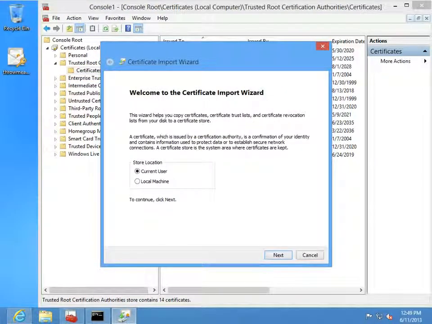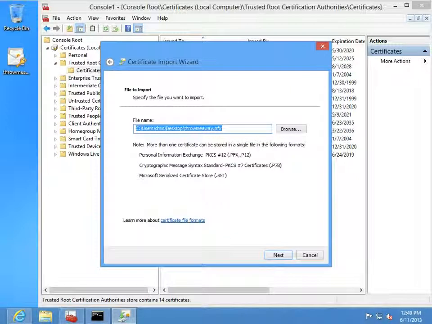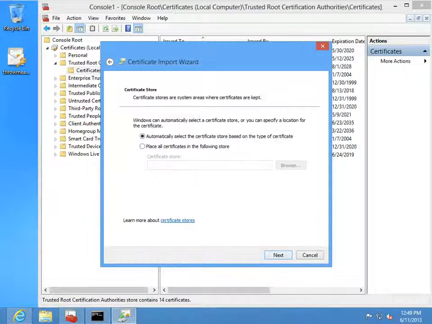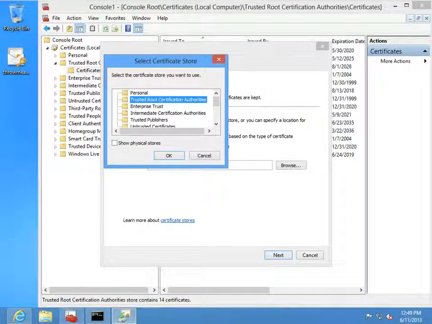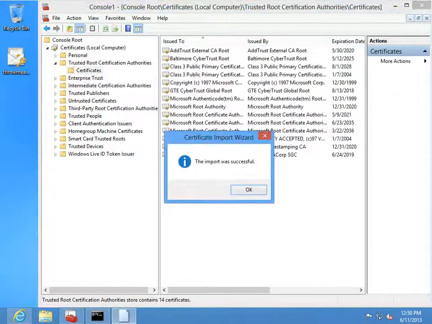This is as easy as it used to be. You had to import it. I'm just going to show you that it's now easy enough because this is a huge win for Windows 8 here. Local machine. Alright, so we're going to say yes, I do in fact want to import this throwmeaway.pfx doohickey. It will ask for the password. This is one way that you could kind of quasi-protect against weird things happening with your certificates. And next, and I'm going to go ahead and pick where I want it. I don't trust it to put it in the right place, so I'm going to put it in the root cert authorities. I'm going to say OK, say next, say finish, and bang, it's in there.